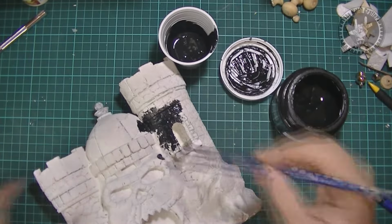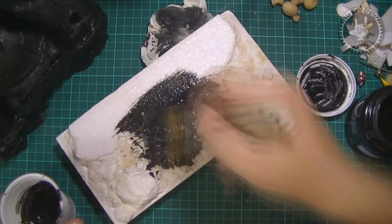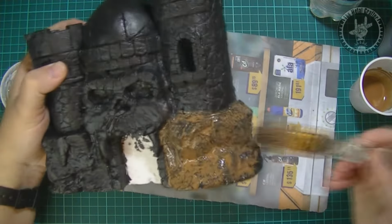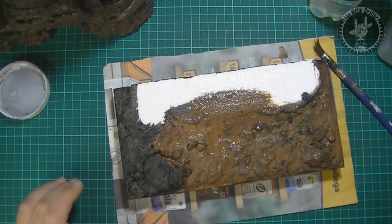Starting with the paint, I made a decoupage glue and black paint mix and covered the entire castle. Did the same with the base. Then covered the entire piece with a brownish wash, especially on recesses.